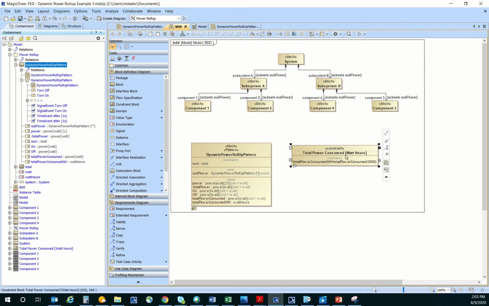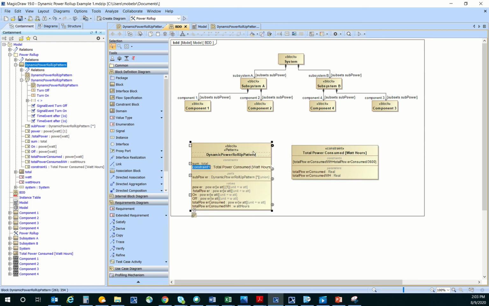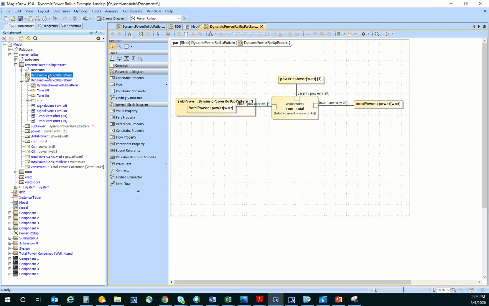And then you want to go ahead and display those parameters, or parse and create parameters. So if you click on the constraint, use this option here that says parse and create parameters. And now you have parameters, which are essentially they look like ports when we get to the parametric, but they're where it takes in those value properties. So what we'll do before we do that is drag the constraint onto the block, that way it will own that constraint. And then let's go to the parametric diagram now for that block.